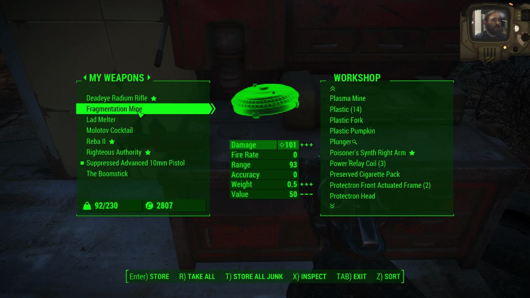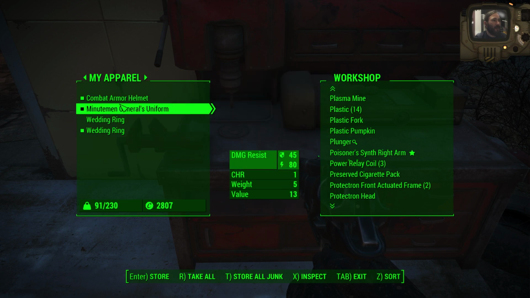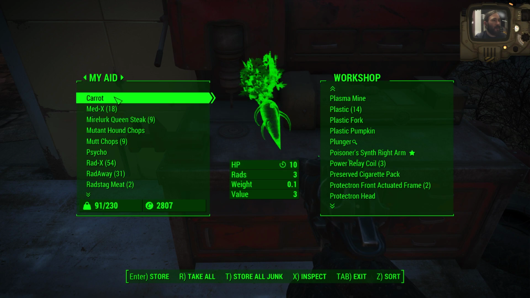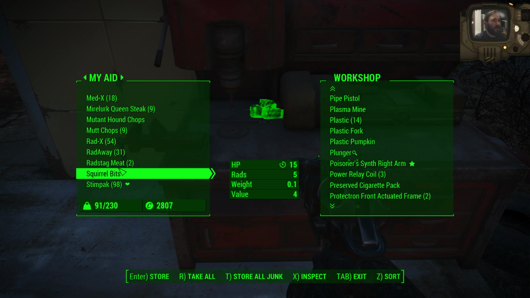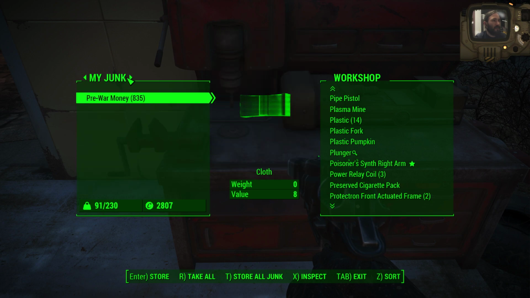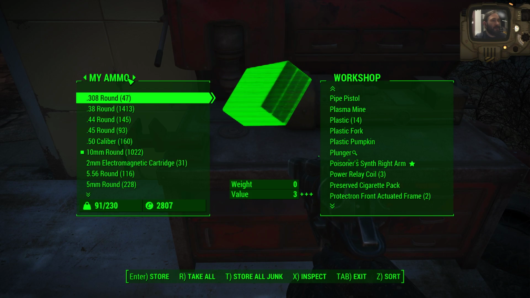Okay, what else do I want to dump in here? I don't need frags. Mollies. The rest of it I'll keep. Apparel. It's all right, I'm going to sort my armour out. Do I want the buff out? No. Do I want the carrot? Not really, I can plant it later. Psycho? Definitely not. It's about as useful to me as a non-stick stamp. Miscellaneous stuff, keep all that. And it looks like we're good. At 91 carry load. Pretty sweet.